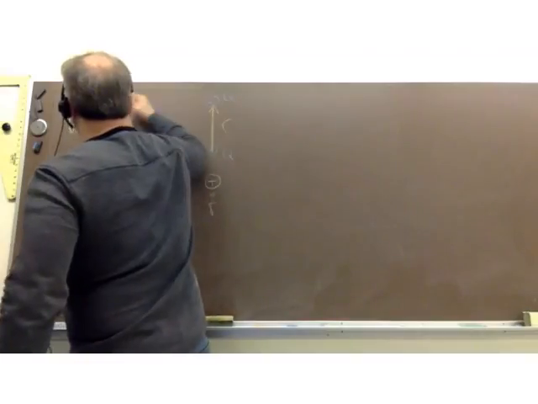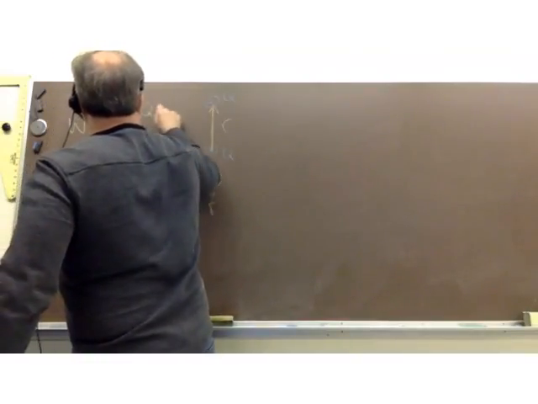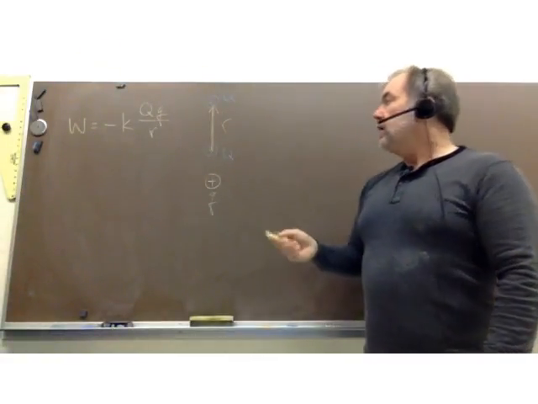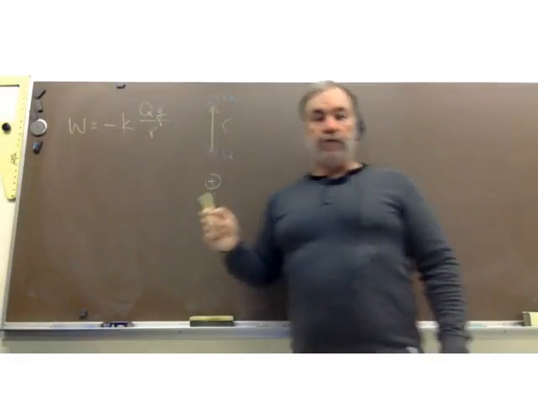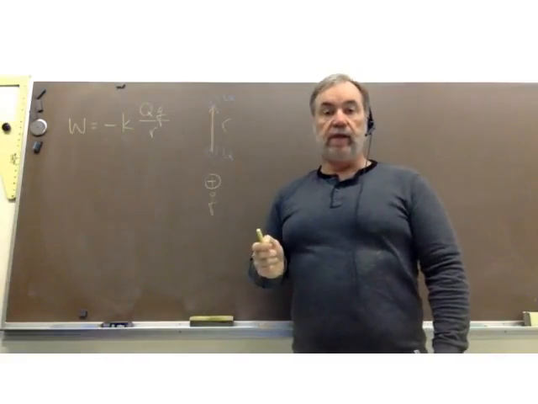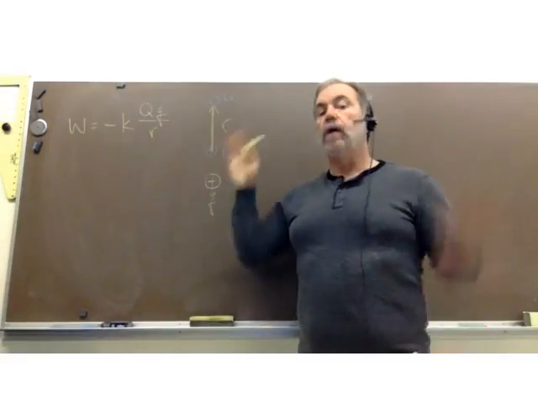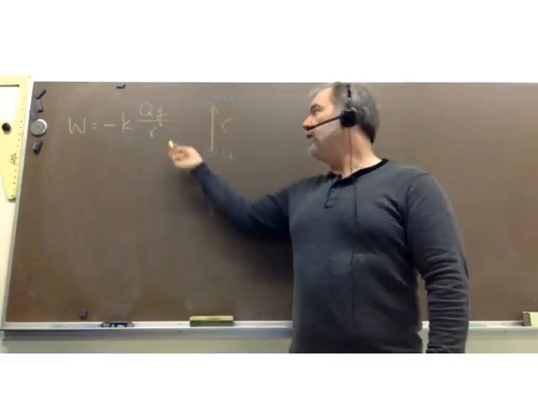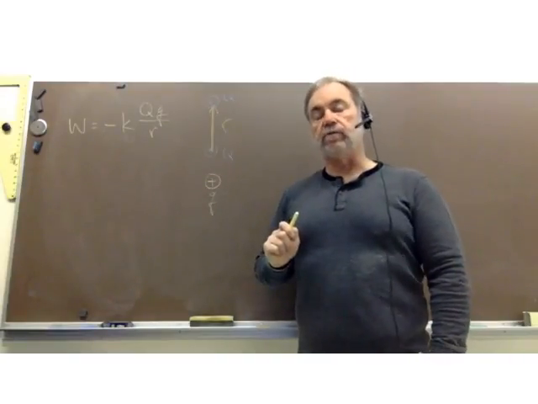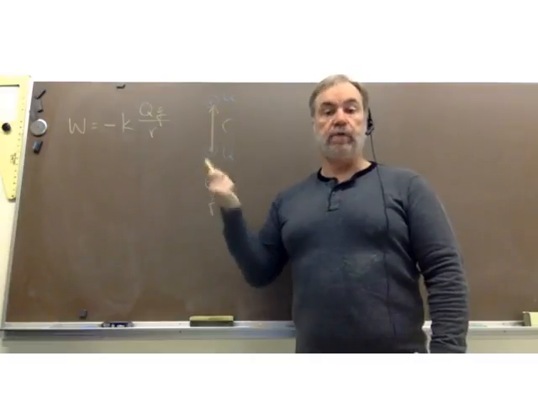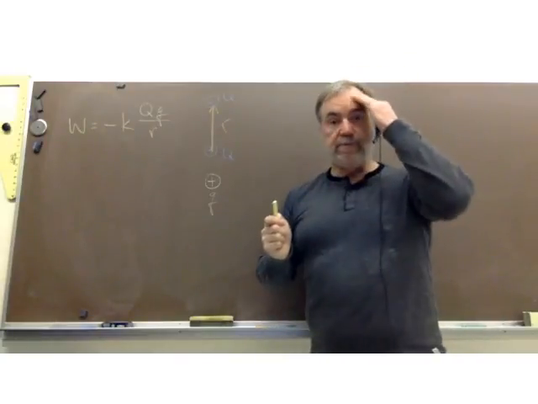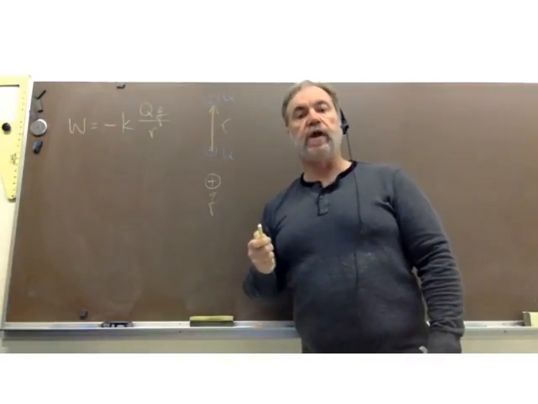There should actually be a negative sign in front of this. The negative sign is not hugely important. It's mostly a matter of convention. For those of you who've had calculus, it comes from the fact that if I calculate the expression for the work correctly using calculus, then I end up taking an integral of 1 over r squared. And when you do an integral of 1 over r squared, you pick up a factor of -1 when you raise the exponent. So that's where that negative sign comes from. It does have a physical interpretation, but it's not of crucial importance to us right now, so don't worry about it too much.